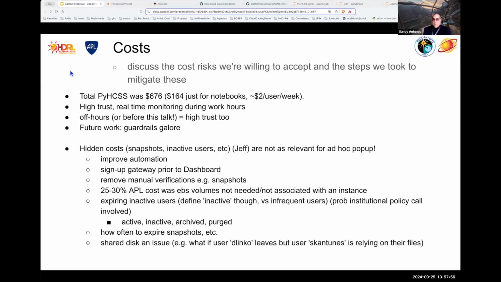The notebook environments, the machines the students were spinning up and running notebooks on, typically were only about $2 per user per week, which is fantastic. So this means this scales really well. If you need to do something for 1,000 people, well, okay, $2 per user per week plus $500 for the base. If you have to do it for 8 people, well, $500 for the base and then $2 per user per week. So this gives you an idea for an average performant, not high performant, not HPC or supercomputing environment.